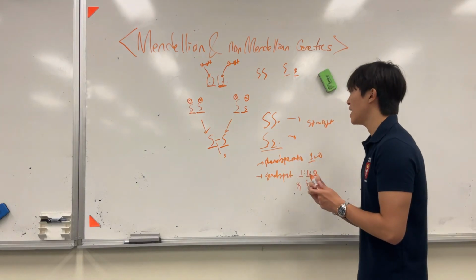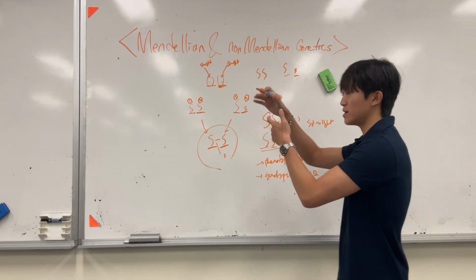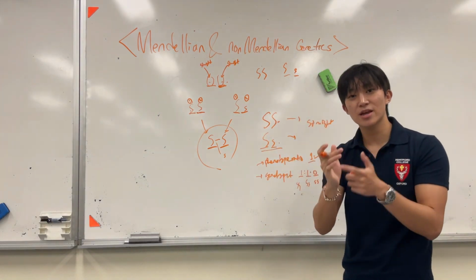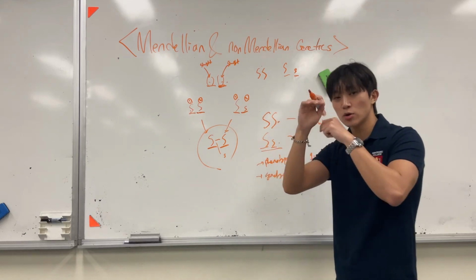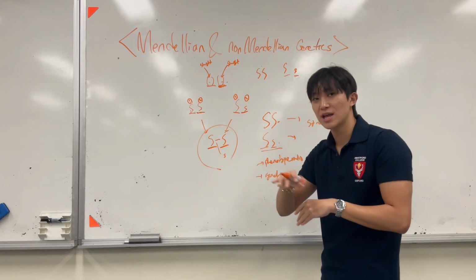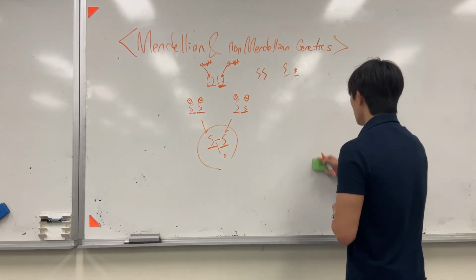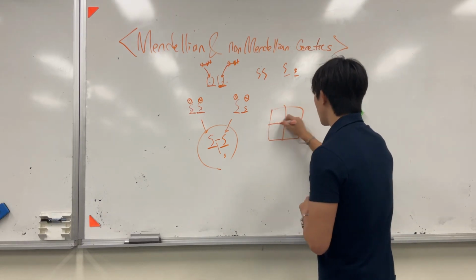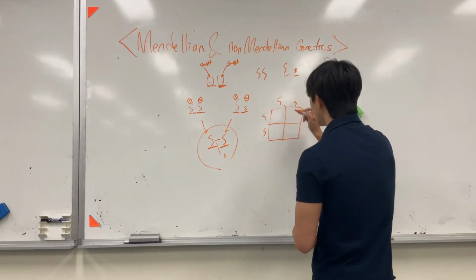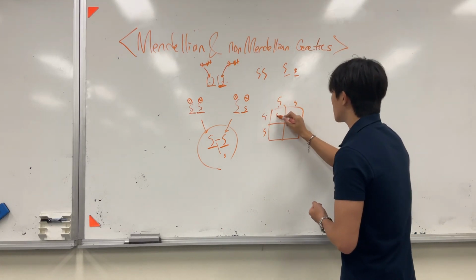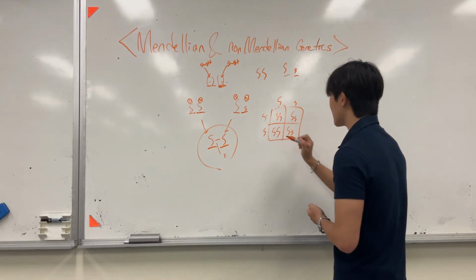Do we understand this? Now, since this process can be complicated if we have different combinations, we made this thing called the Punnett square. The Punnett square makes this process of branching out all the cases simpler. How a Punnett square works is you draw a 2x2 grid, and you put your mom's alleles here, your dad's alleles here, and you just combine the two and write in the respective entry, like this.